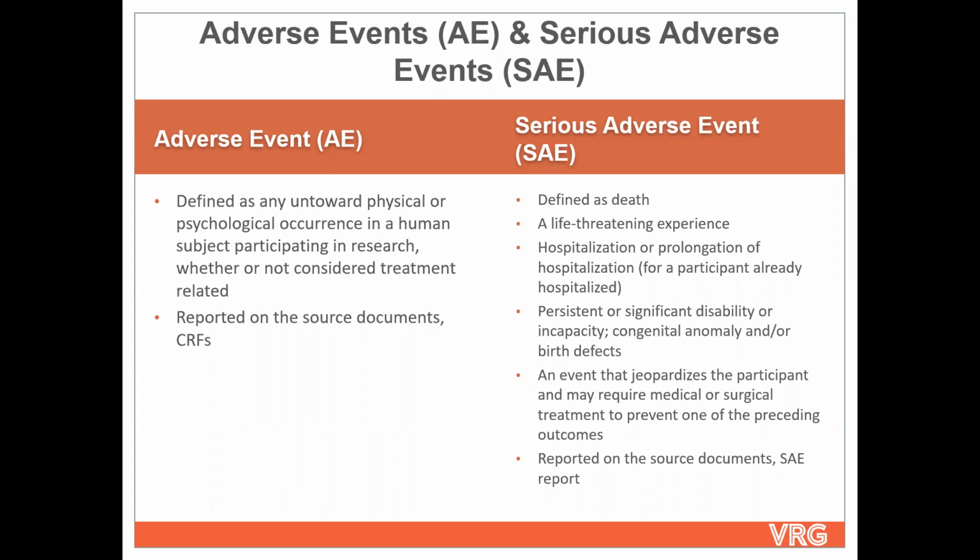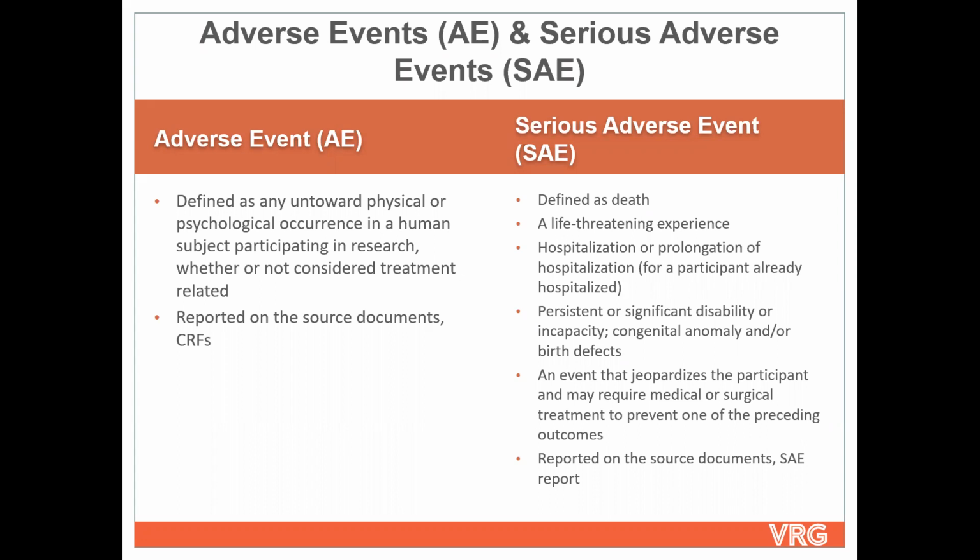This would be captured in a progress note and then reported on the case report form. Now, serious adverse events, again, are just more serious adverse events. And there's a definition for those, and they're defined as either a death or a life-threatening experience. So maybe somebody has an anaphylactic reaction, a hospitalization, or prolongation of a hospitalization. So let's say they're already hospitalized for something and they have a heart attack while in the hospital, that would be a serious adverse event.